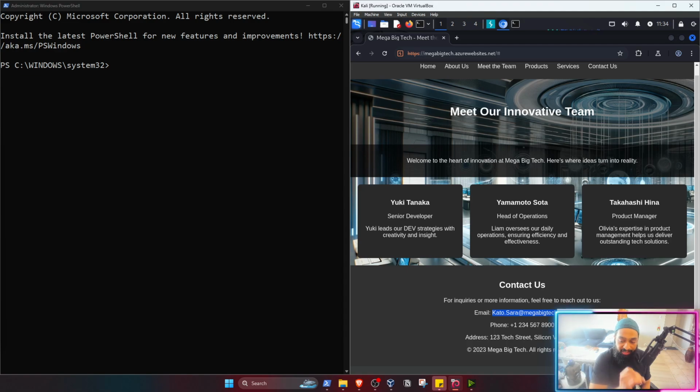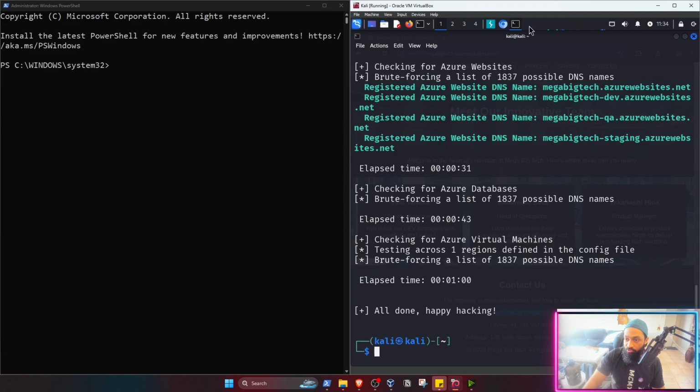more adaptively than that. What if, as with many IT teams, the format isn't the same, but it's only the same in a specific case? Well, in that case, we need to broaden our enumeration in order to encompass all of the different formats. And for that, we're going to be using something called username anarchy. And so let's go back to our terminal. Let me show you how username anarchy works. Go ahead and go to the lab folder.